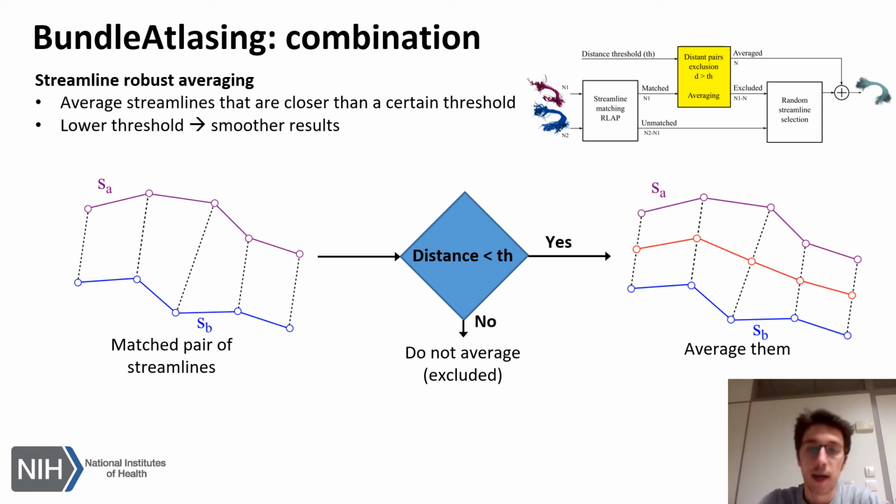We compute the distance, and we set a threshold, and we say if that distance is below a threshold, we consider that pair of streamlines to be equivalent, and we average them into a single one, in this case the red one. Otherwise, we don't perform any kind of averaging, and we go ahead and keep both. Okay, so depending on the distance threshold we set here, we are changing the level of smoothing and averaging of streamlines pairwise. So we repeat all this procedure for all the streamlines that were matched, and we go ahead.